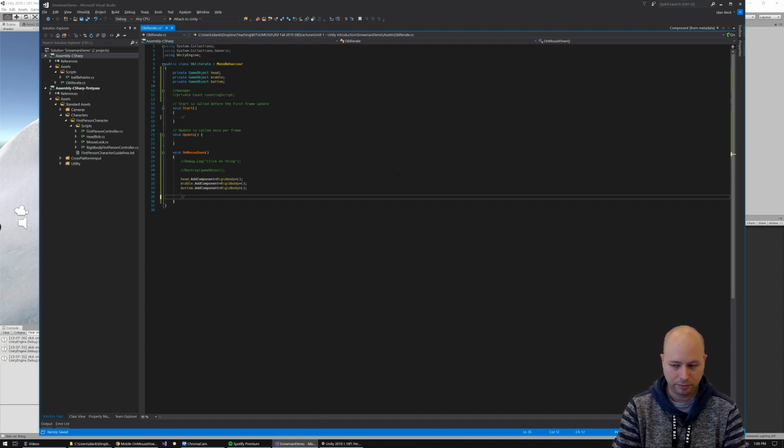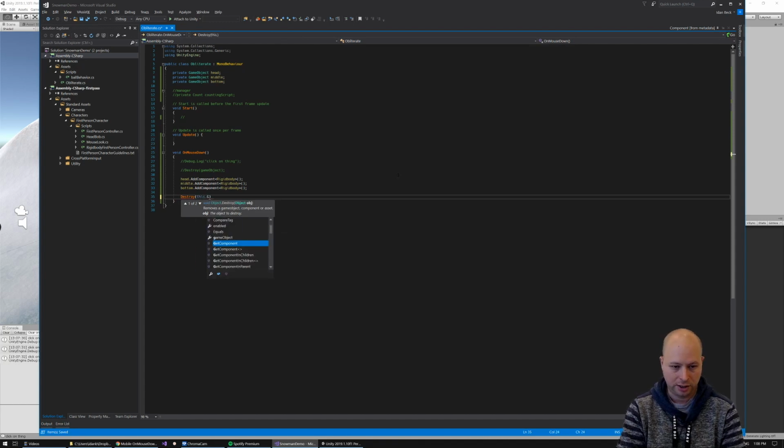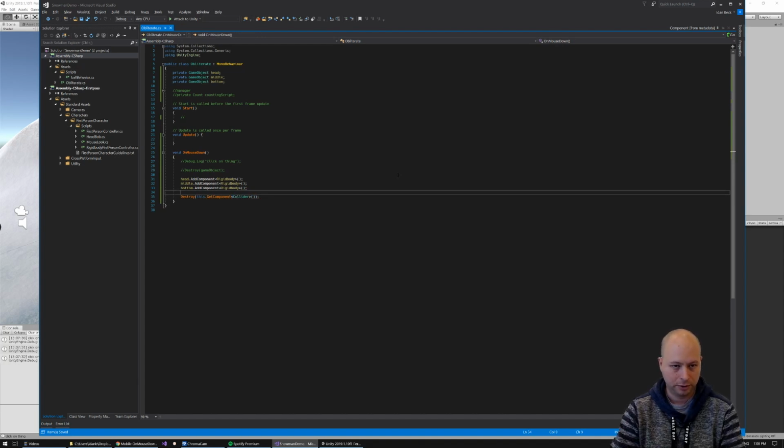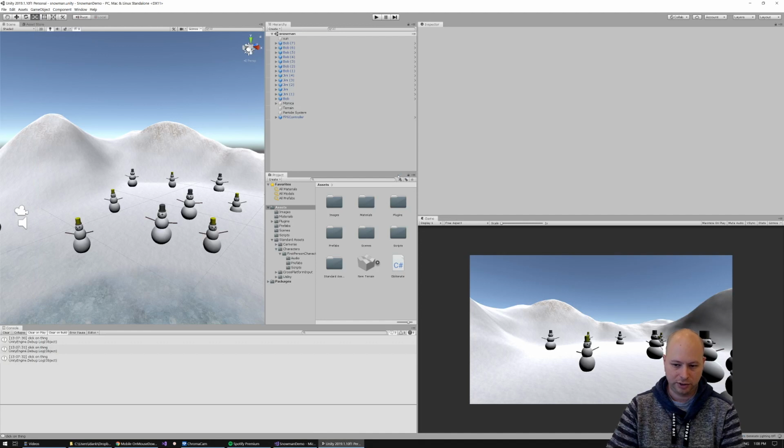We're going to do some, and that's about it really. We also want to probably destroy the collider of this snowman, because once we've done it, we don't want to be able to do it ever again. And so we destroy this.get component collider, which will give us the collider of the particular component that we're in. So let's see. Will this give us any errors? No. And now this script is attached to all of these snowmen.